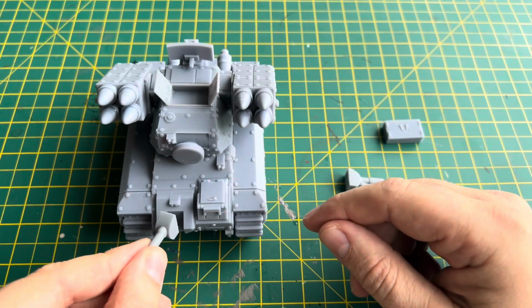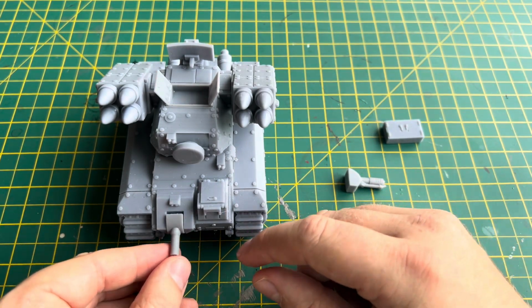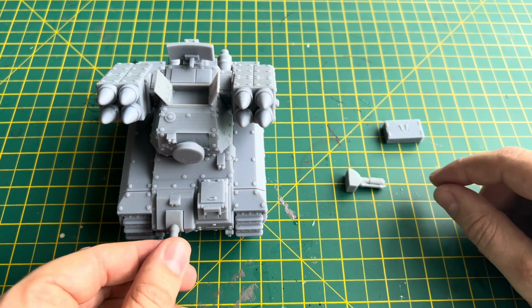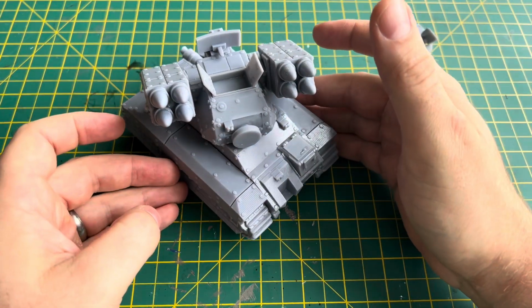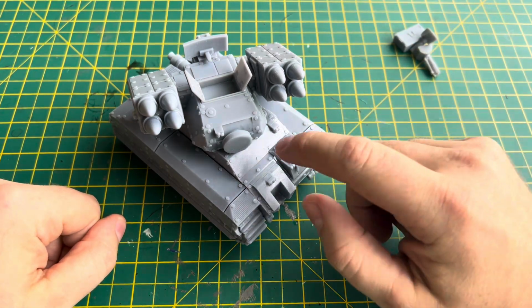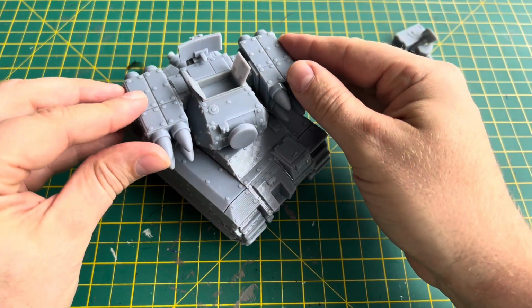The hull options will slot into that little area there. They won't stick in with enough friction for me to leave them there, but I'll just show you that's what it's supposed to look like. So a really handsome looking tank here. I'm very happy with it, and I'm really looking forward to painting this bad boy up to match my Praetorian army. So thank you to Culverin for sending me that to review, but stick around guys, because there's more to discuss.